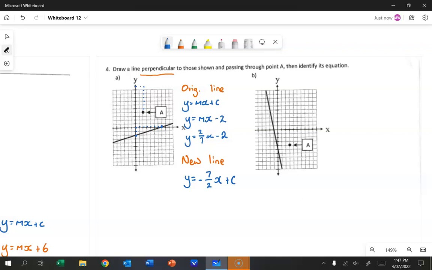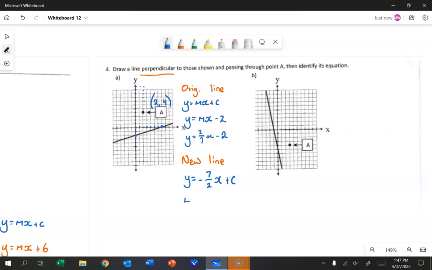But what we'll need to do instead is use the coordinates of the point A like we did last time. So have a look at point A and have a look at what the coordinates are. It's when x is 2, y is 4. And what we'll have to do is substitute these in. So at this stage we're missing a y value, an x value and a c value. We can replace the y and the x with the coordinate values. It can be any point on the line.